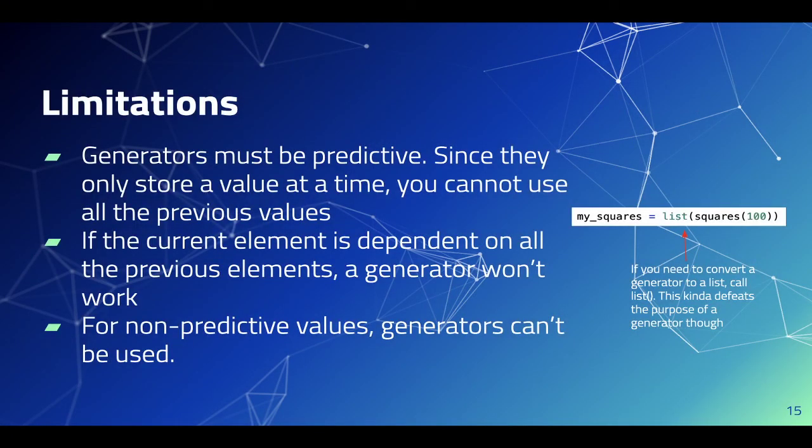And we just put something on the side. Generators are a function, right? So you must convert that to a list, but that also defeats the purpose, because if you're dealing with lists, you're dealing with every single element in memory. So using lists with generators, they don't go the best together. Use generators when you have predictive values and you can save a lot of memory and efficiency in your code.